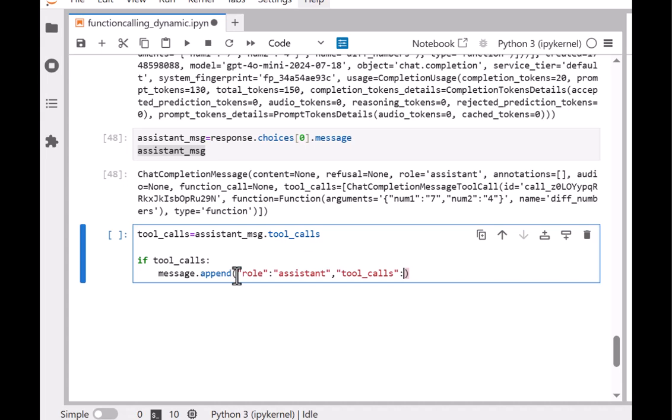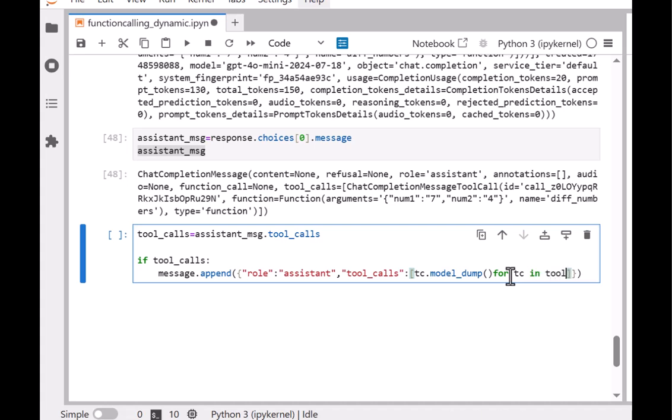First of all, this is a dictionary which we are appending with multiple keys, and then we are retrieving the tool calls listed by the previous LLM response, which we can fetch from the model_dump method, for each tool call in tool calls.